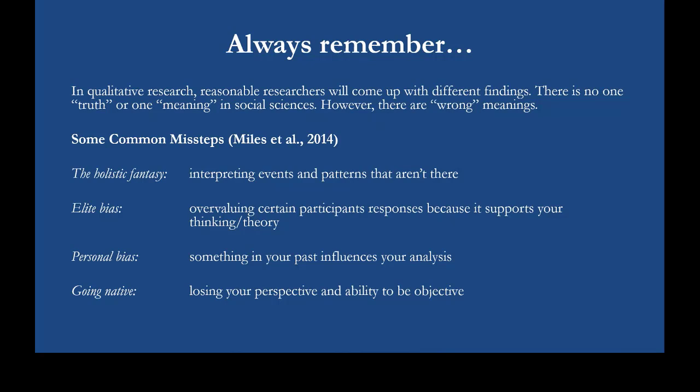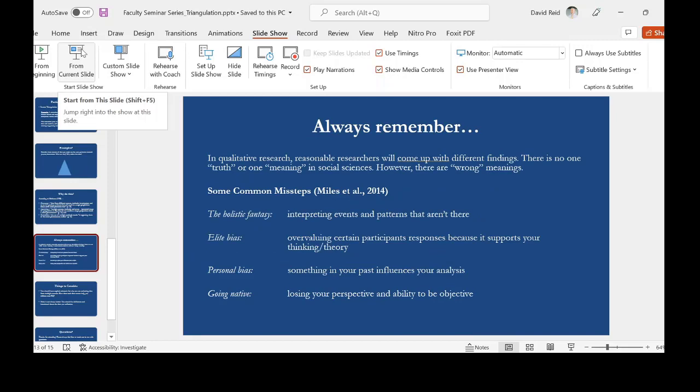So these are just some things to keep in mind as you're going through any type of qualitative analysis. And triangulation really helps prevent this a little bit, if you will. It's not a cure-all. It's not to say if you collect 3 types of data from 3 different participants around a phenomenon that all of these things go away, that you can't have elite bias. Of course you could, but it helps get at that by getting those multiple data sources. It helps combat some of these things. Any questions?